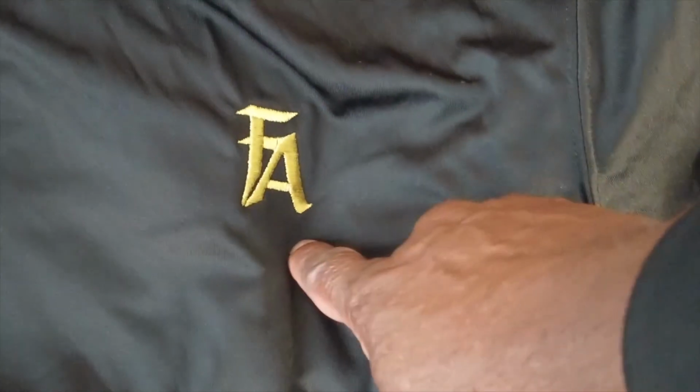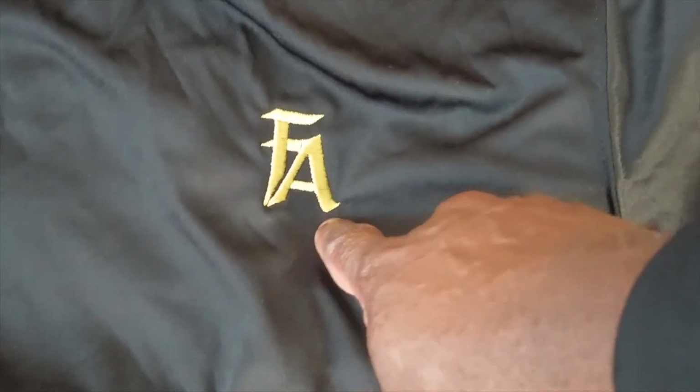And so I also have the blue hoodie in the same material, but the FA logo you see is blended in. This doesn't stick out. So this isn't the premium one. The black one is the premium one, and there'll be a different price for those. So I'm excited about that. And then there's a t-shirt that is the same quality. It's a muscular kind of fitting shirt, same quality with the premium. When you see the logo that's standing out, it's a premium version of it. So you got that t-shirt right there.